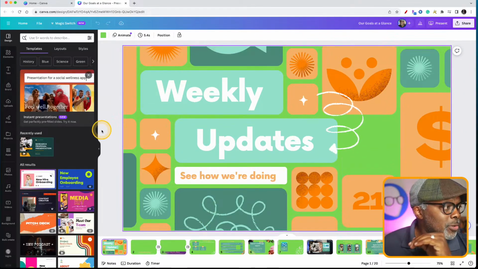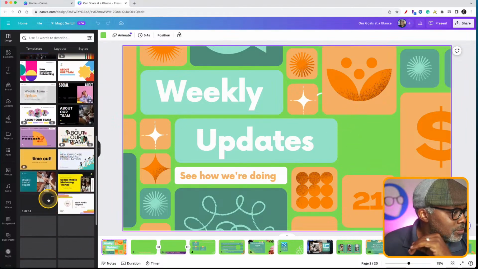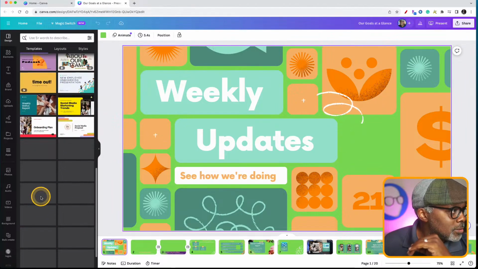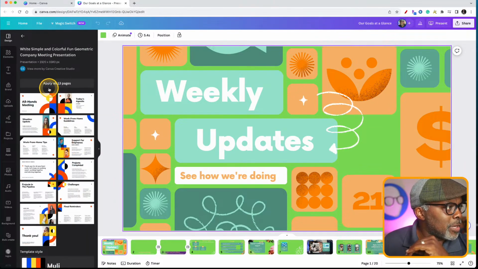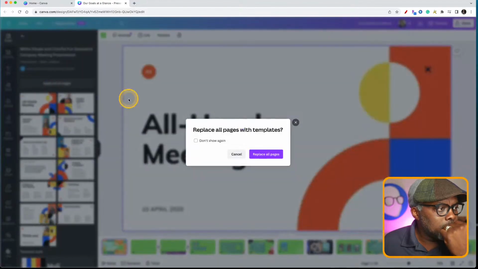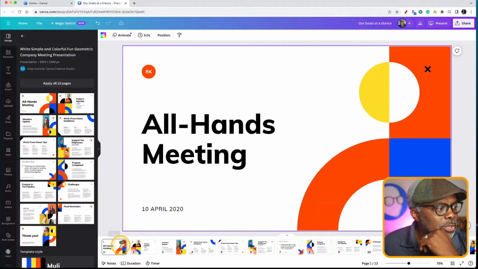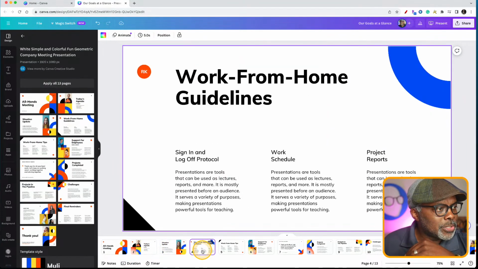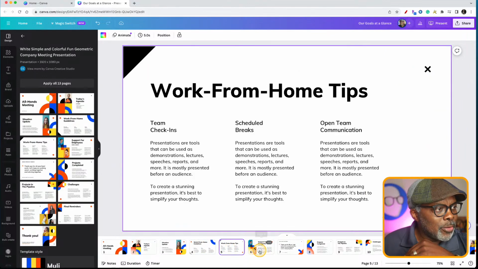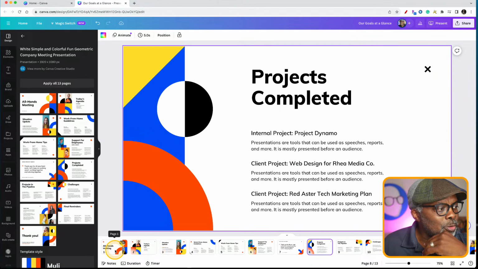Now let's start a new one. I'm just going to pick one. Let's go with, well, let's go this one. That just looks kind of nice and geometric. Replace all the other ones. Okay, and so here's presentation style number 1. We have all this stuff, and as I've noticed, a lot of stuff is kind of to the left already, so this may actually work with what I'm trying to do.